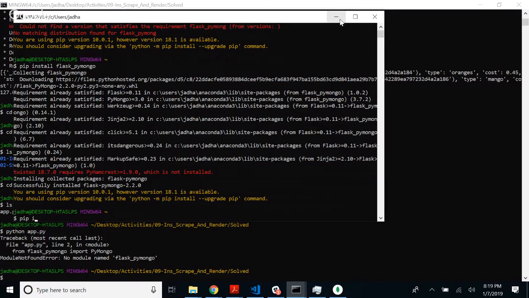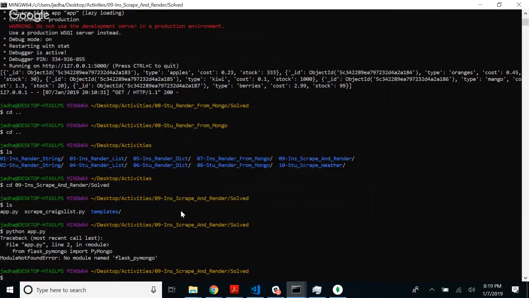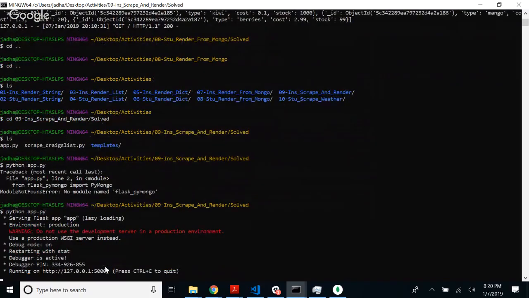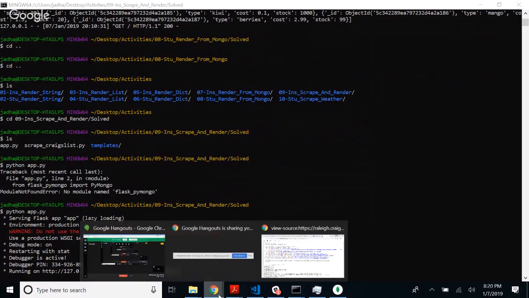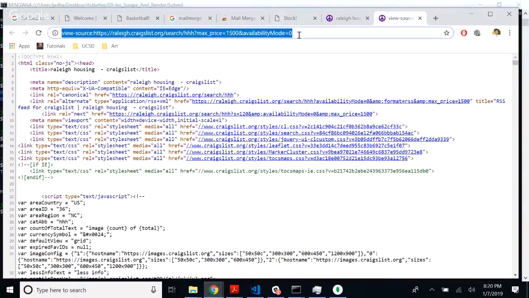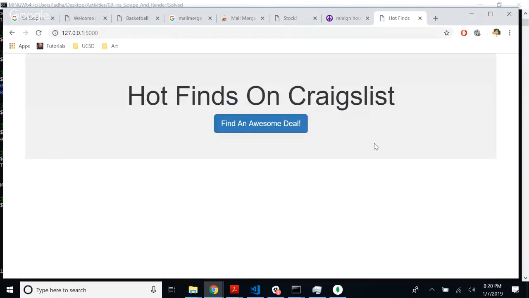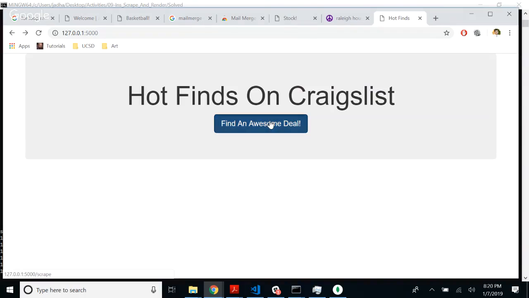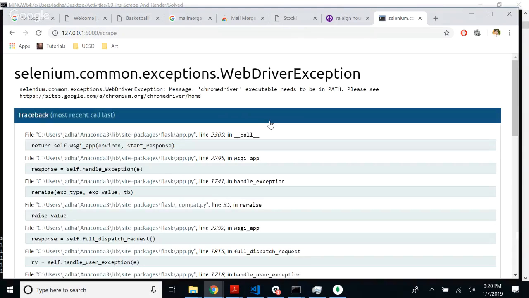So close that one. I think I do have it. Let's see. Okay, so that's that. And then go ahead and render this code onto here. Okay, so what happened? It was working fine.